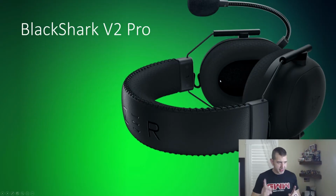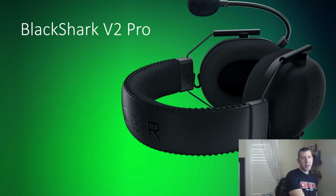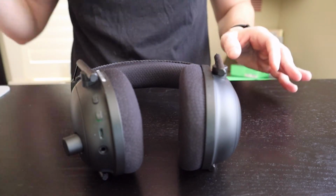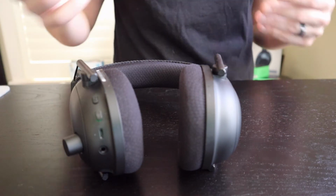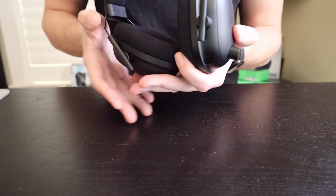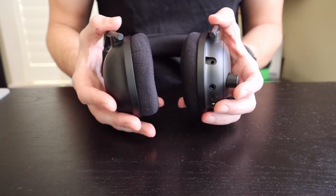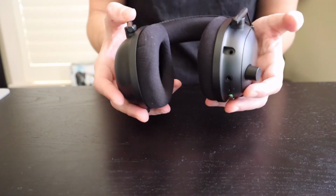Okay, there's two headsets this year from Razer that I definitely want to talk about the most. So this is one of them. Now, I mentioned a second ago about this little microphone, right? So I don't use the microphone because I have an external microphone, the Yeti, from the company called Blue. So this is the BlackShark V2 Pro, and I use it completely independently. It's wireless. There's the slot for the microphone if you want to use it. It does come in the box, but I don't use it.